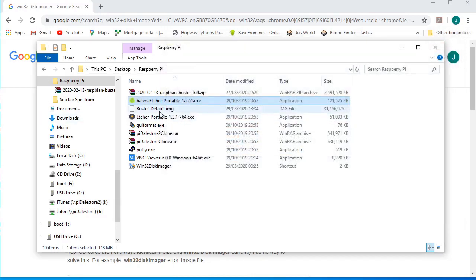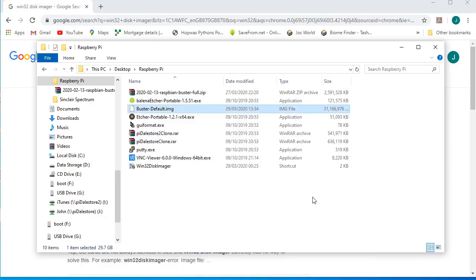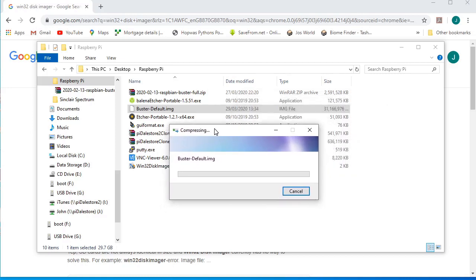So there's the default image, and we'll send it to a compressed folder. So this is now going to compress it, because we don't want to take 32 gig of our hard drive up. Now this may take some time, I don't know, it depends what the compression rate's like. So I'll speed it up for you until it's finished.